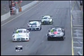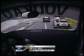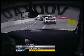Further back in the field, an intriguing contest was taking shape. What a combo, Vipers versus Lamborghini Gallardo and the Audi R8, which missed race one with that accident damage from qualifying. It's up and running now. It is. It's a full credit to Mark Eddy and his team of guys to get that car back out. It was very unfortunate to see the mistake there in qualifying, but Mark's having a great time out there. As you said, he's mixing it up. He's got the Lamborghini there in front and the Viper in front again.